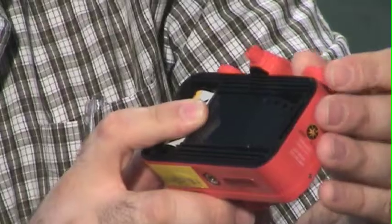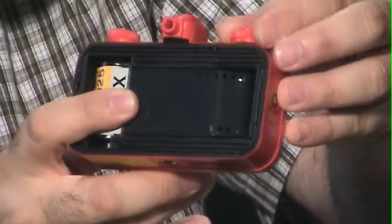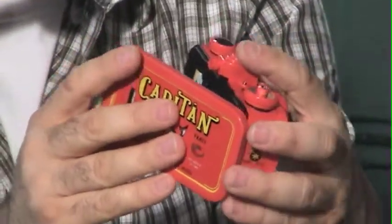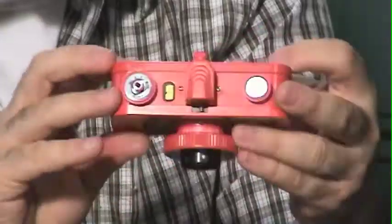Once you know your film is being taken up by the take-up spool, because let's be frank, folks, how many folks out there have loaded a 35mm camera, shot the whole roll to find out you never loaded it at all? Guilty, yeah. Really? Oh, yeah. So we're going to put this back on. And it fits over. It doesn't fit right up against it. There's a little overlap. You hear a click, and now you're ready to go.